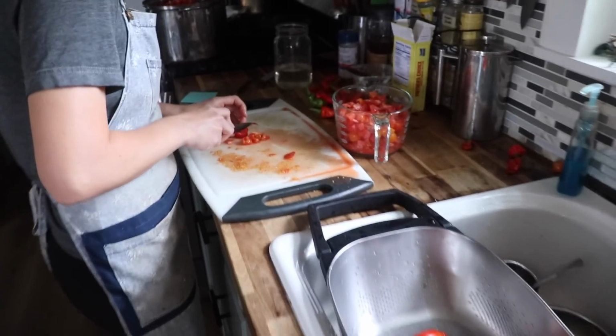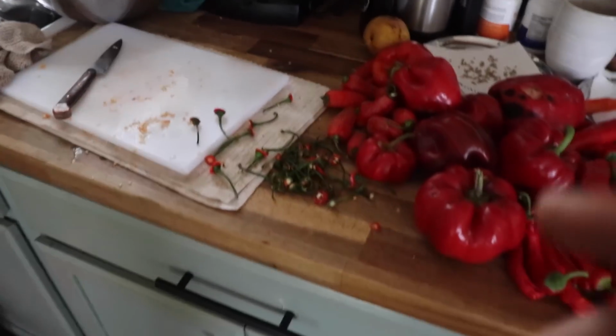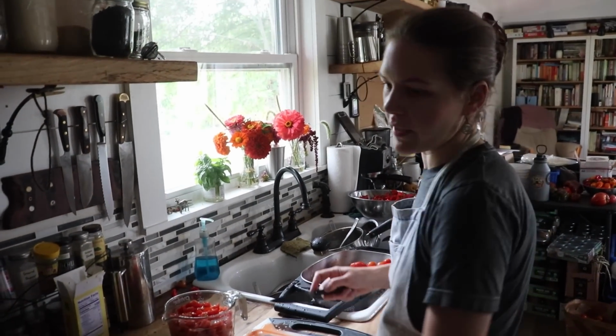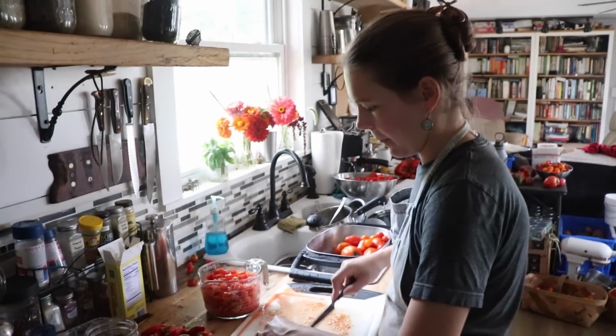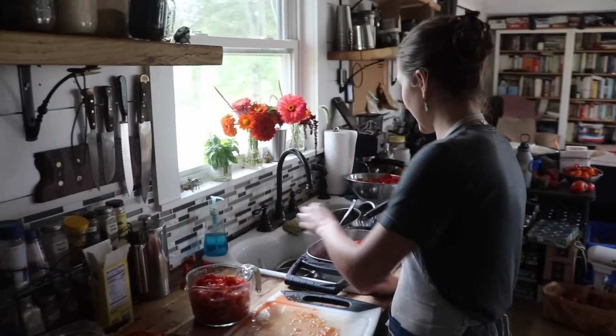All right, so you're cutting up the tomatoes. Looks like you're almost done. Yep. I've still got a lot of cachuchas to go. Plus, we're gonna add some spice to this hot sauce. Yeah, we will. I think you need a bigger pot, lady. Yeah, I do. We are doubling the recipe, so that was a perfect pot until we were like, hey, let's just double it. We have so many peppers. Okay, well, I'll finish cutting up the cachuchas, and I can just bag them and freeze them for the next batch. Yes.